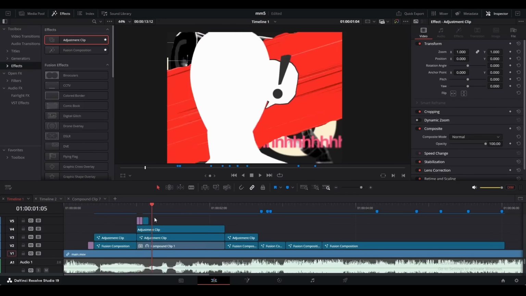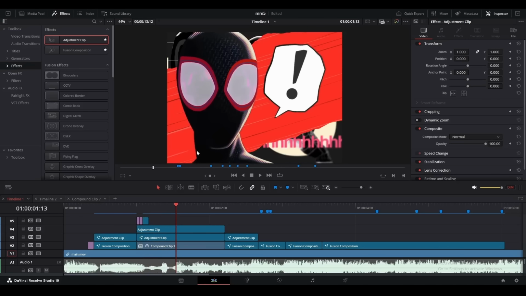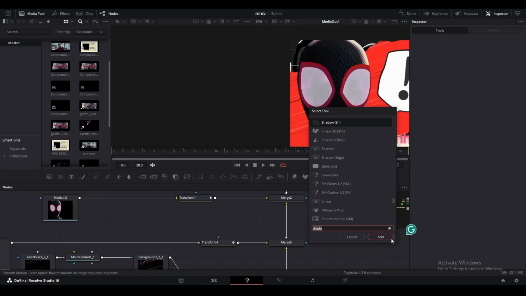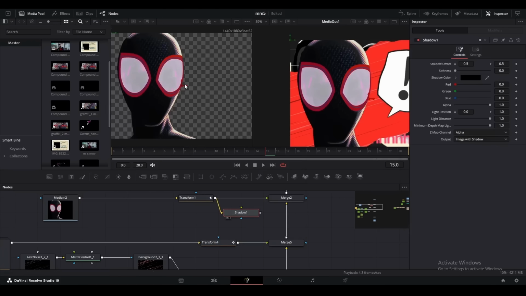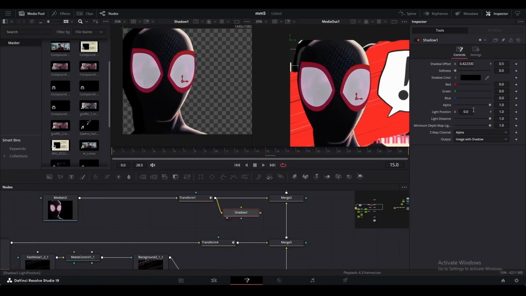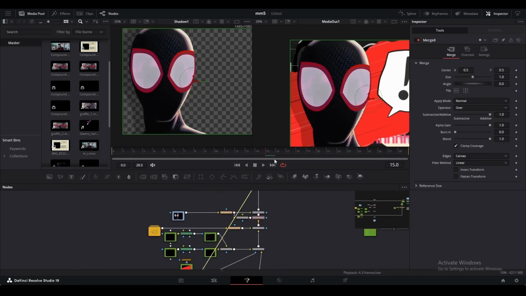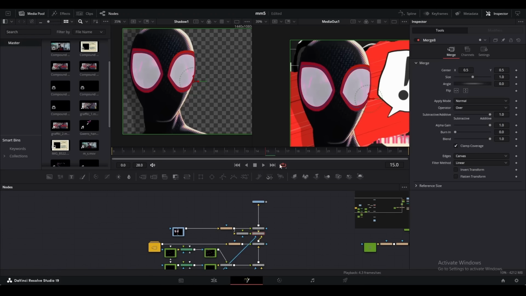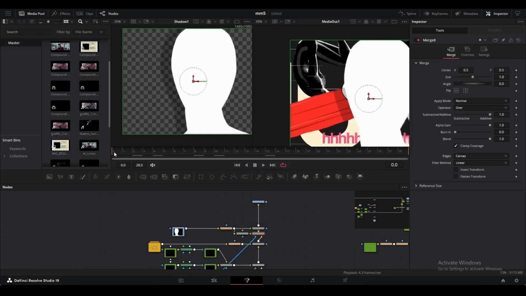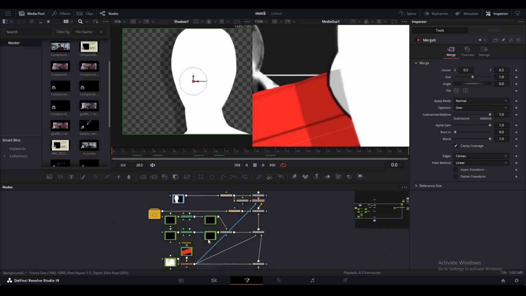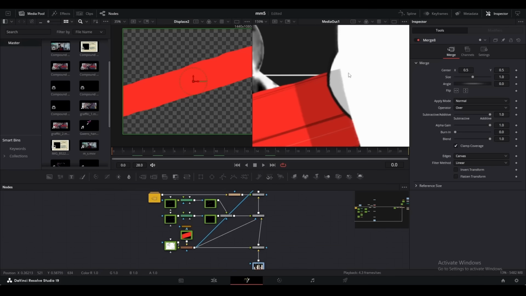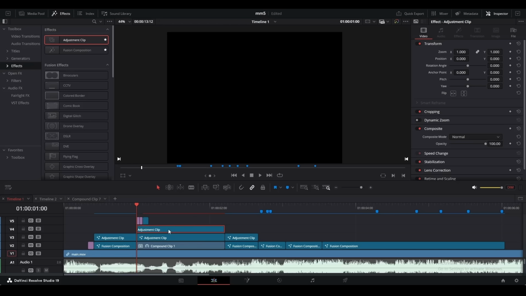Okay, so looking back now, I've just realized that I actually haven't added a shadow onto this. So going over into our compound clip or our adjustment clip here, then hitting shift space and typing in shadow and adding that in, we're going to connect this over and just pull this across and decrease the alpha, then merge this like so. Then we're going to go ahead and grab the input here and connect it over into the mask. So then when we move along, you can see that it only appears here inside of that asset we made earlier.